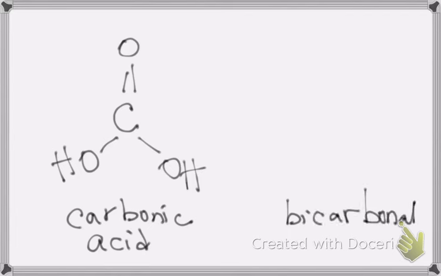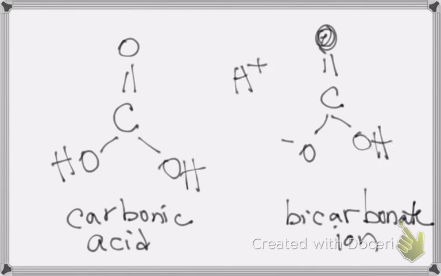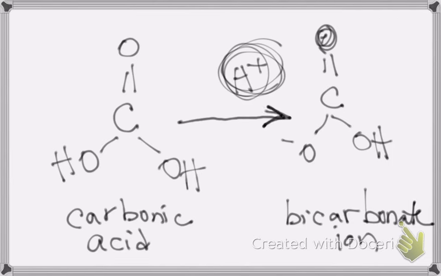It's an acid. What does it need to do? What do all acids do? What makes them an acid is that they dissociate and give off a hydrogen ion. This one has 2 hydrogen ions. It really doesn't matter which one it gives up. It's just going to give up one of them. And here's that little loose hydrogen ion. What makes this weak is that some of the carbonic acid will dissociate, but some of the bicarbonate will take its hydrogen back again. And we indicate that in chemistry and biology by drawing a double arrow.